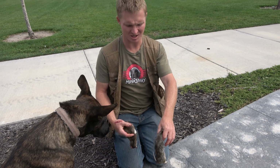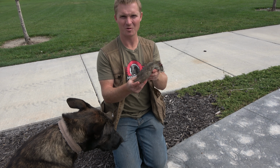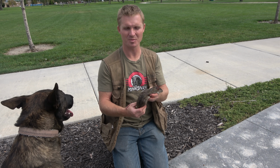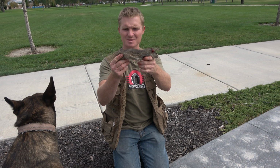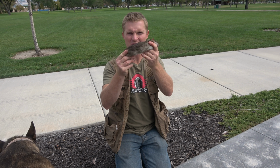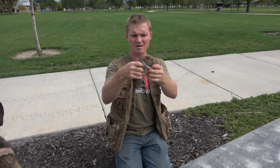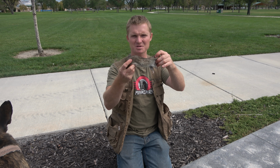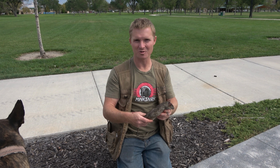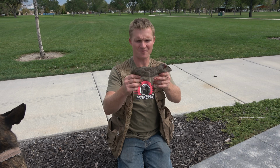And you see, these are typical of the rats. Well, actually this one's pretty good sized, but this one's typical of the rat you'd find in a place like this. Like I mentioned before, in more natural settings where the rats are foraging rather than getting human supplemented food, they don't get as big. This is pretty normal. Sometimes they're a little smaller, sometimes a little bigger, but this is very average, what you would expect to find. This one has actually been eating better than I would expect. A lot of times they're skinnier than this, but it's probably because of the great harvest of acorns right now. There's just an unlimited supply of acorns, so it would make sense they're a little bit fat.